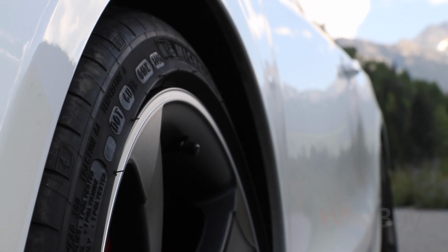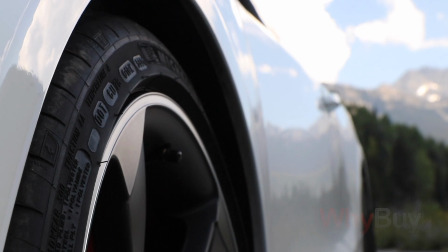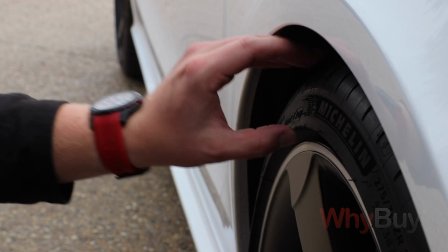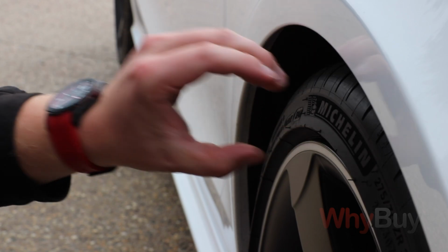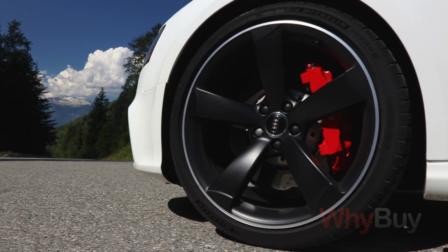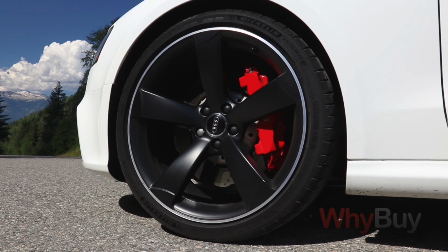If you go with a taller sidewall, there's a few benefits. One, you're going to get a more plush ride. And two, you're going to have that much more distance between the ground and the actual rim, the wheel. So a little bit more protection, a little bit better ride. The drawback, if you don't go with a lower profile sidewall, is you're not going to get as good handling, and it's going to be a little bit more wobbly, and you're going to have a bit more vibration at higher speeds. So it's kind of a trade-off. If you want superior handling and the best possible performance, you want to go with a low profile tire, but you risk damaging your wheels.